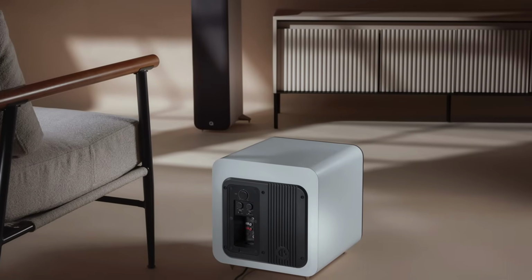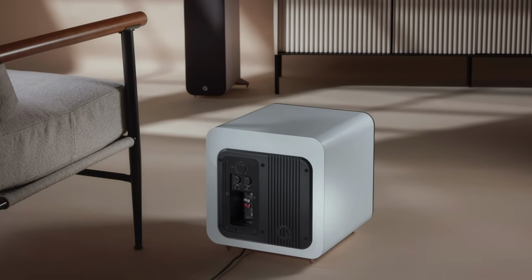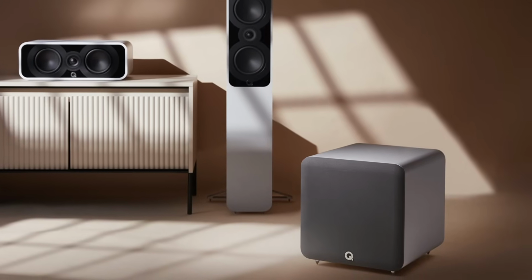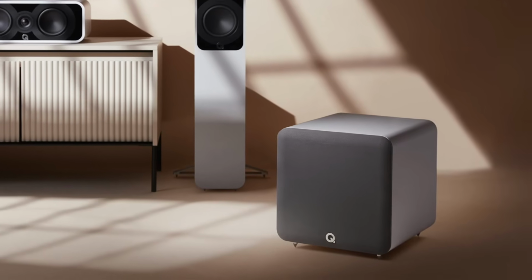The amplifier module, custom designed by the company itself, includes a DSP, power amplifier and power supply, and it features 4 digital power amplifier stages in a parallel bridge-tied load configuration. The design, hence, can deliver up to 300 watts of continuous power.